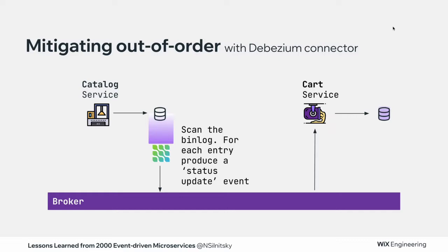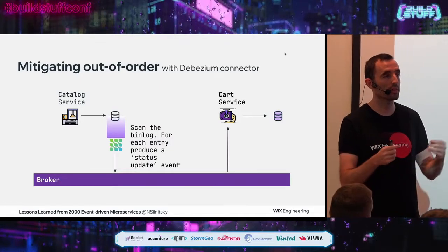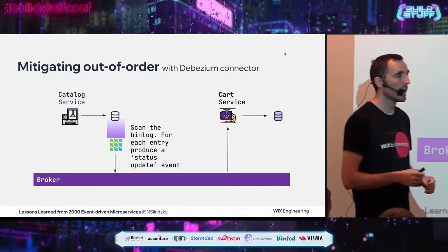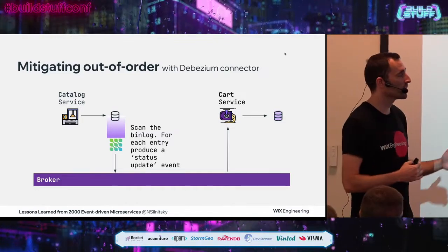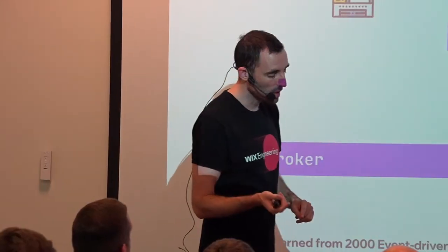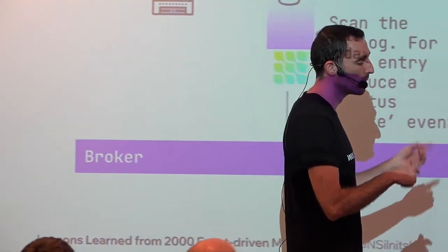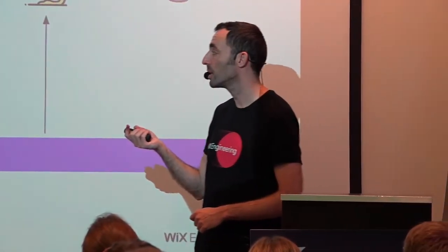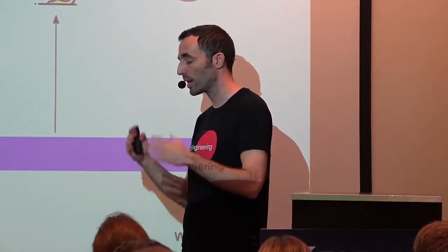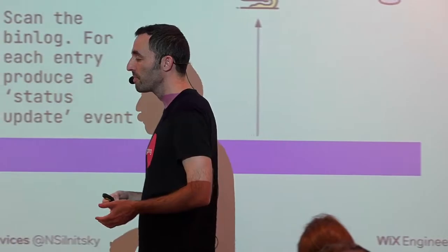But at Wix, we currently decided not to use it universally, because the Debezium events are pretty low level, so you get changes that happen in the database. And we work at Wix with higher level abstractions usually in our event schemas. So what will be needed here is to translate the Debezium style event to the business schema event. So it's another hop of translation, consume, produce, and it's a lot more throughput. So it's a costlier solution to actually put in globally.